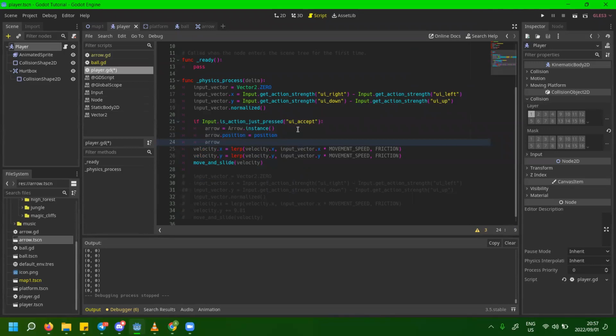Okay, my child. So what I can do is a very important function called add child. So add underscore child, it comes up already, and you can add a node. Okay, so this arrow variable is going to hold a node. You press add arrow, and it's going to automatically be at your position. Okay, now you press play. You press enter. You notice that stuff is getting shot up. And you notice another unexpected behavior is that when I move, it moves.